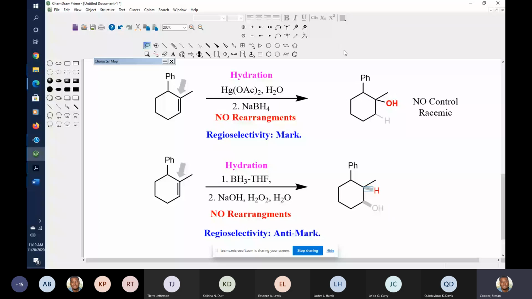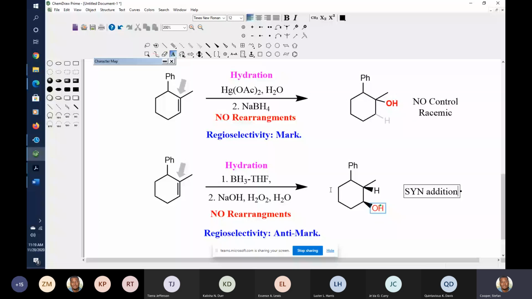I'm going to have to just color all this to normal black. This is not working. Okay, I'm going to get this compound now where my OH is on the least substituted side. There's something unique here that I'm trying to draw, and it might be better to use a wedge instead of those lines here. Hydroboration does have control, and this is a syn addition, so the H and the OH that are added go to the same side.